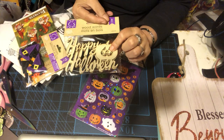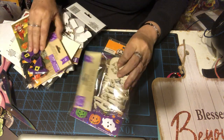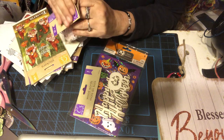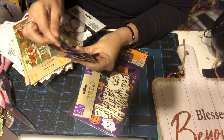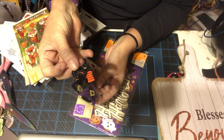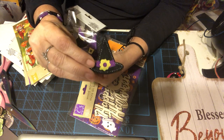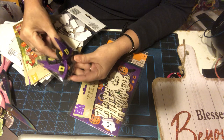The pumpkin, you can emboss them or you can paint them with paint. I got the witch's hats. And this brings the feet too. Awesome. Yes, I didn't notice it had the feet. I was looking for the feet separately. Look, you get the feet too. Awesome. And then you get the hats. Some have the little square. Some of them have the flower. And yeah, that's what it is.